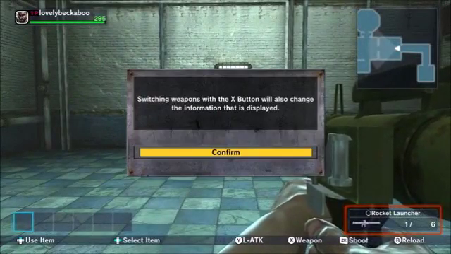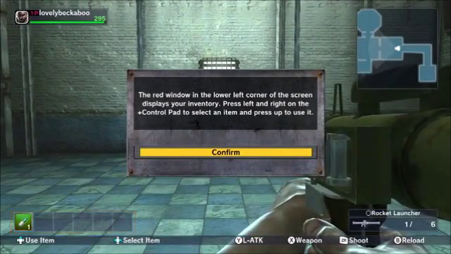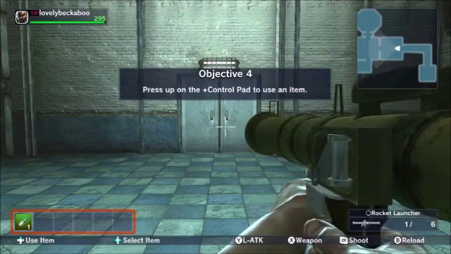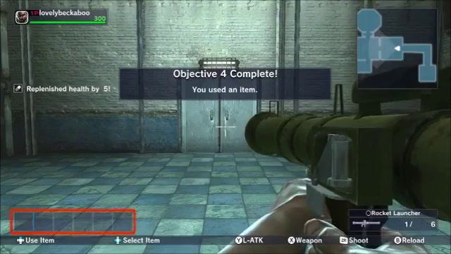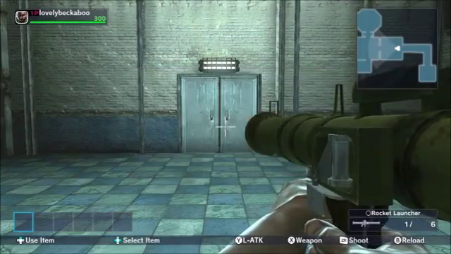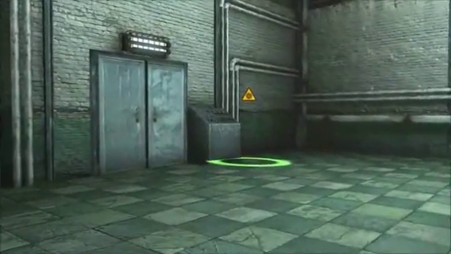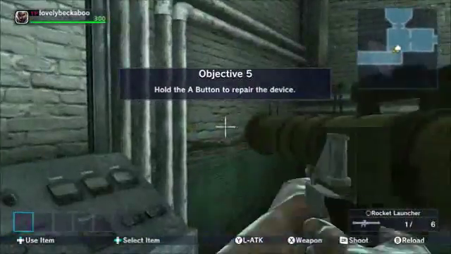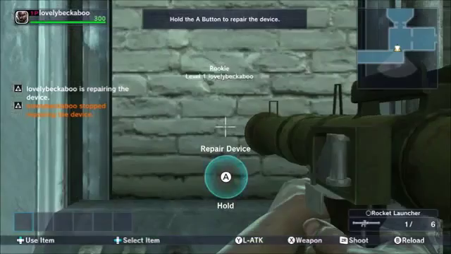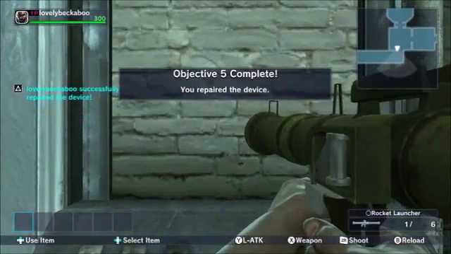Good job. Okay, so you use the control pad to use an item. Oh, okay, I see now. I used an item. Okay, so I see where the game is going. Wait, what? Oh, I press and hold A. Oh, okay. I repaired the device.